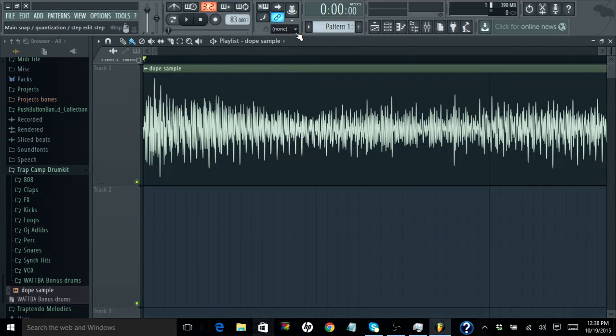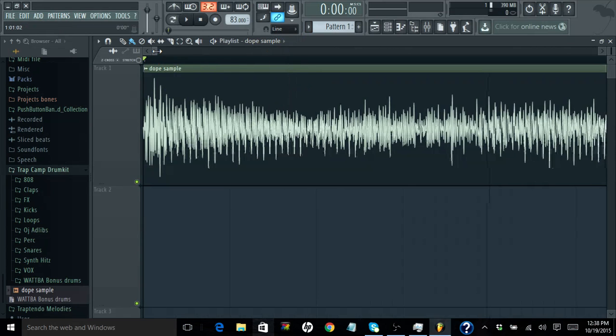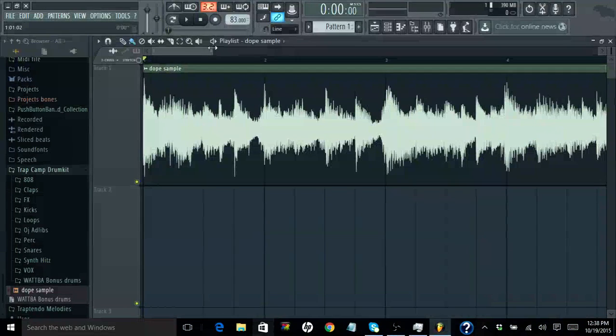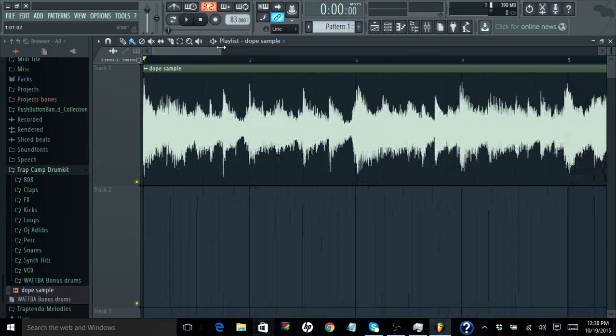That's stuff I usually go through when cutting a sample. And I realized that using the noise trim will pick up the noise that I wanted.